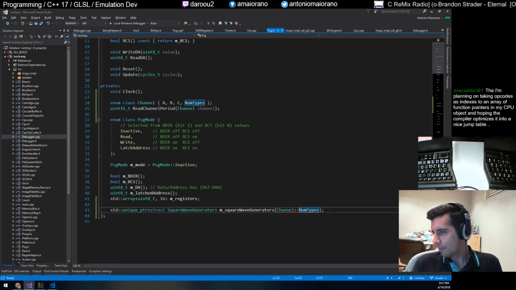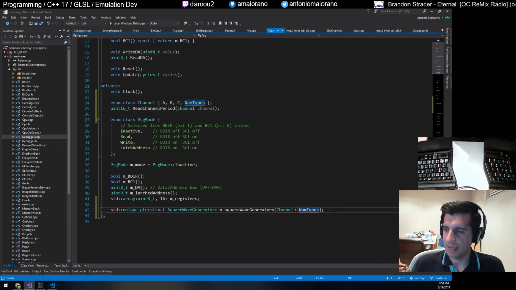I'm planning on taking opcodes as indexes to an array of function pointers in my CPU object and hoping the compiler optimizes it into a nice jump table. I think that would work. I think I've seen or heard other emulators do something like that.